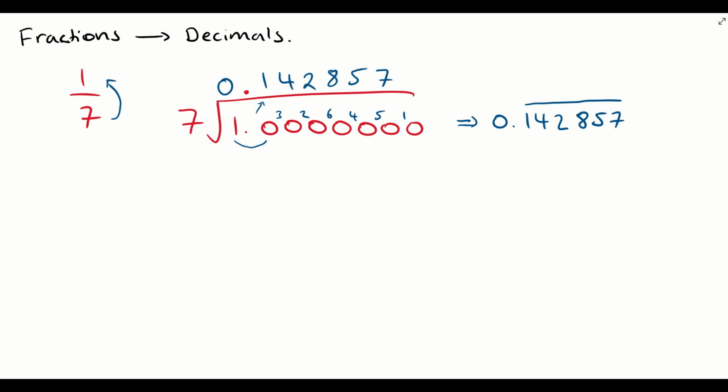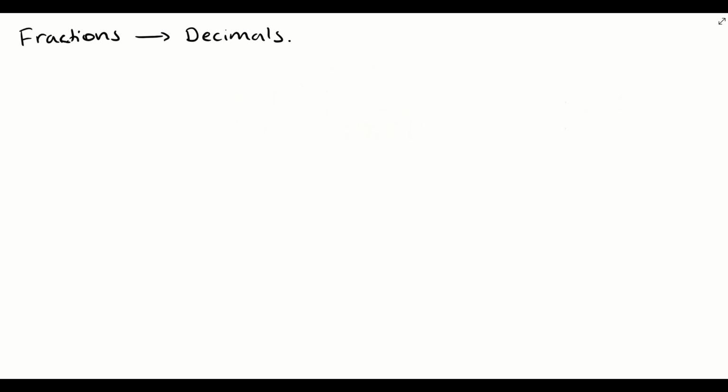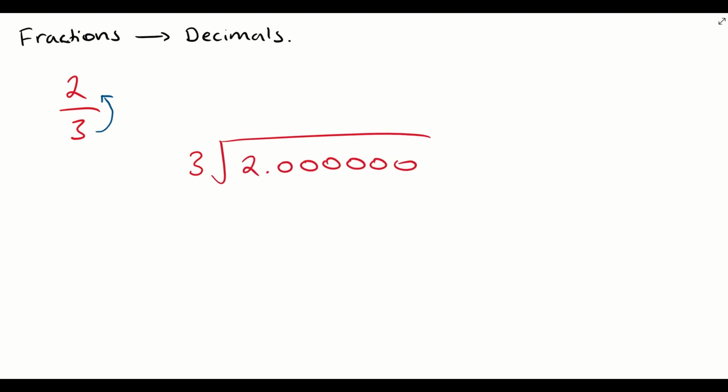Now, there's one more little example that I want to have a look at, and that's when we don't have the number 1 as our numerator. Same idea applies, but just slightly different. Okay, so the fraction 2/3. How are we going to solve this one? Well, we're looking to see how many times the number 3 goes into the number 2. So 3 into 2.0000000. Well, 3 goes into 2 0 times, and our decimal point stays exactly where it is.